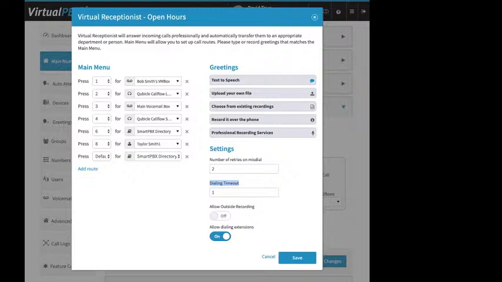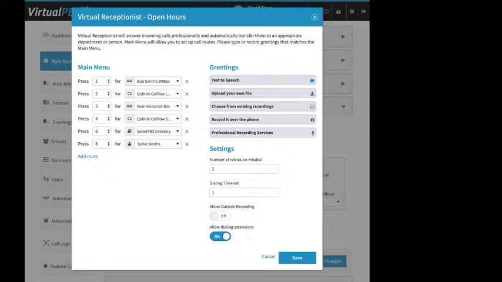Now, the default route: if someone calls in and fails to enter a valid option a couple of times, they'll be sent, in this case, by default to the smart directory. That can be an issue for robodialers, because robodialers aren't going to hit a valid option. Eventually, they will get to your default route, and then basically take up minutes on your plan. So if you end up having a lot of robodialers, you probably want to get rid of the default route just to avoid having them soak up minutes on your plan.